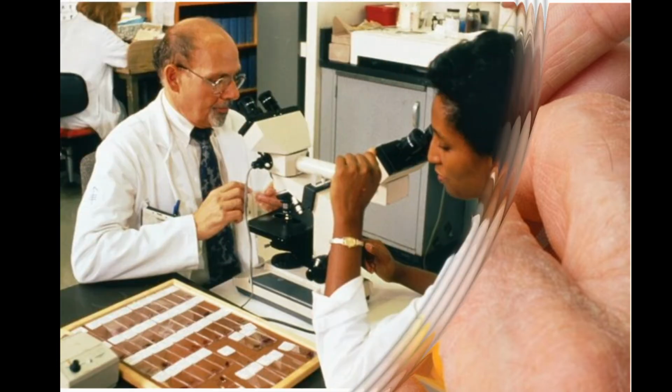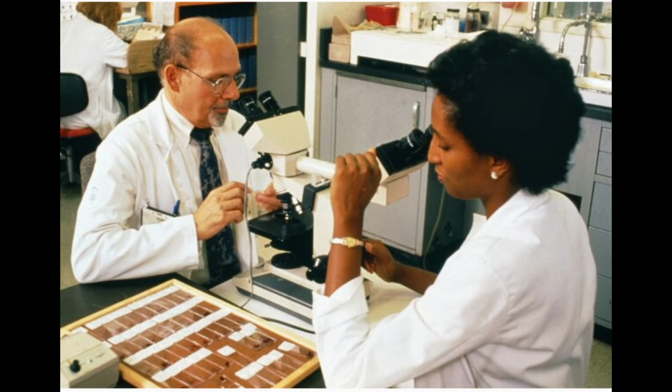4. Getting answers. With some types of biopsies, your doctor can test the sample right away for quick results. Other results are ready in a day or two, but some take a few days longer. The lab will send them to your doctor, who will talk with you about them.